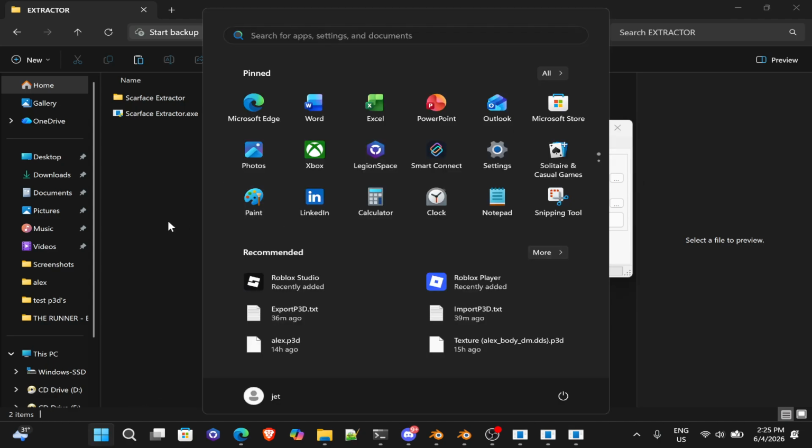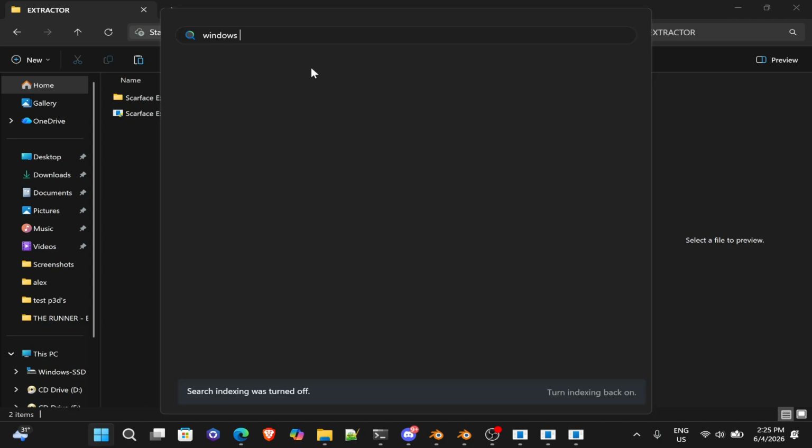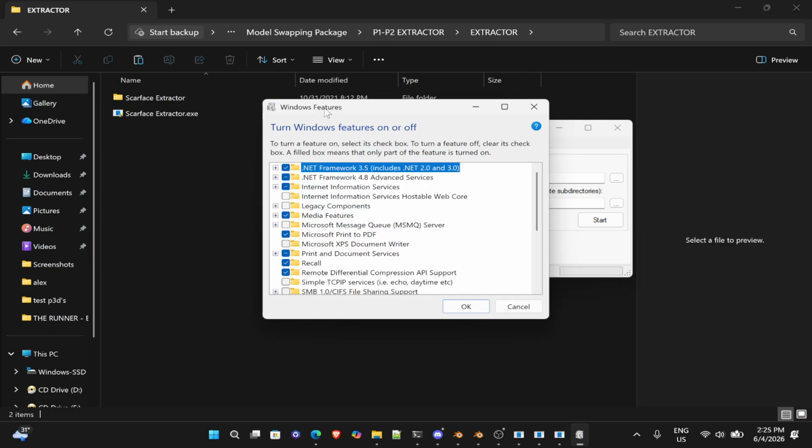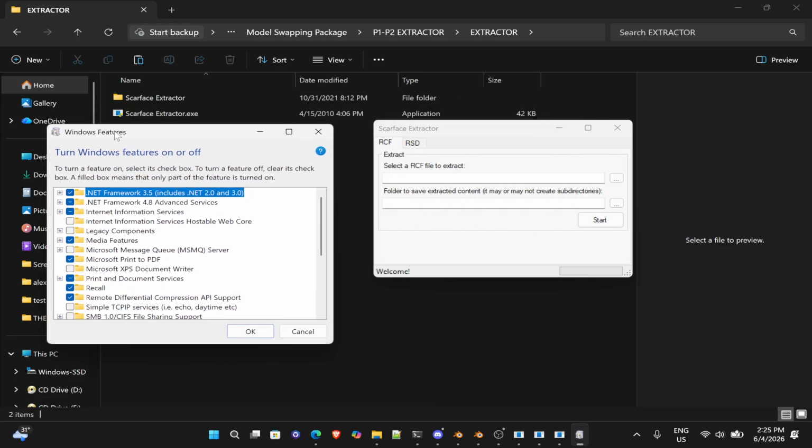You want to first go to Windows and search Windows features, turn on or off, control panel. And you want to install .NET Framework 3.5, which includes .NET 2.2, and also .NET Framework 4.8.